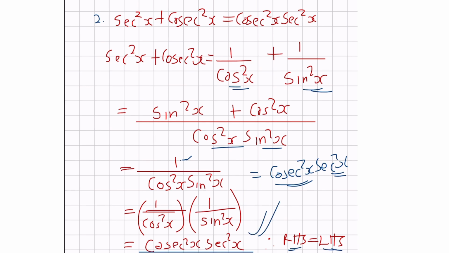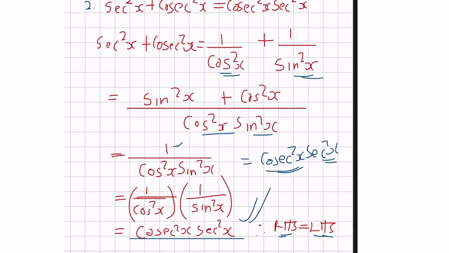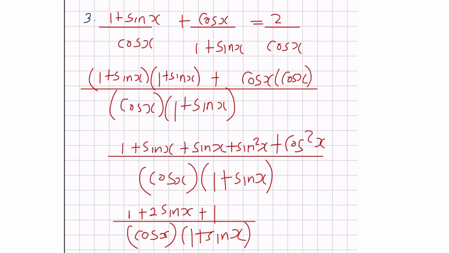Let's do another example. This time around, I've got (1 plus sine of x) over cos of x plus cos of x over (1 plus sine of x) is equal to 2 over cos of x. Right now, you have got the simpler form that I advised you to use: put your expressions into simpler forms with tan, cos, or sine. So it's basically an issue of making the left hand side a single fraction. You do that how? The common denominator is cos x multiplied by (1 plus sine of x). Then ultimately you're going to get (1 plus sine of x) multiplied by (1 plus sine of x) plus cos x multiplied by cos of x.